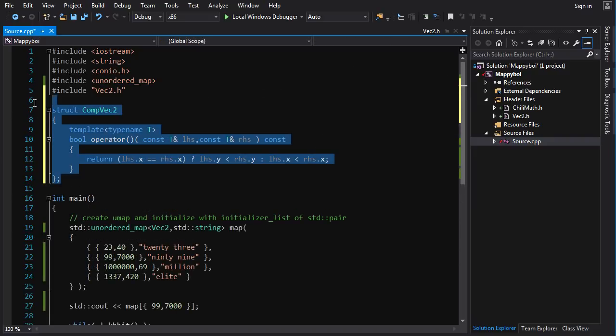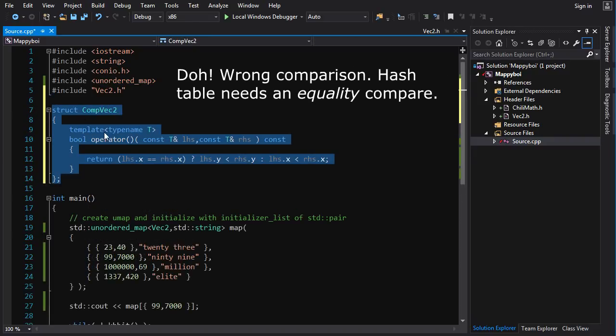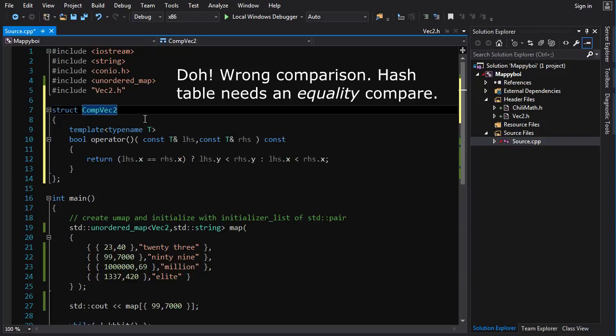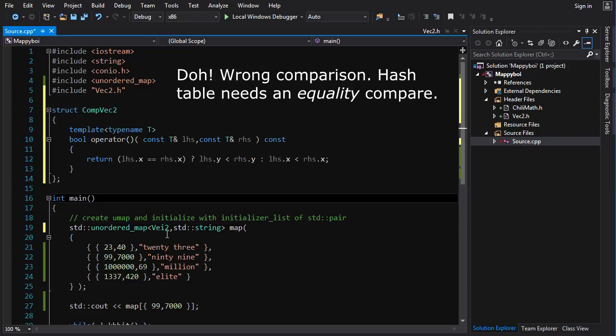So the comparison functor is going to be the same as we had in the last video, basically. I made it a template so that it works with any kind of vec2, v2, or a double vec2, or whatever you want. Actually, this should be an integer vec2 though, so let's change that to v2.